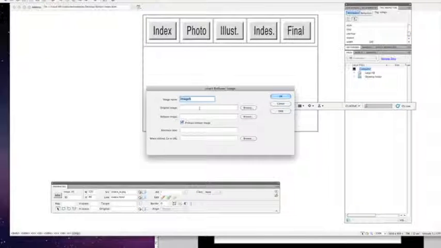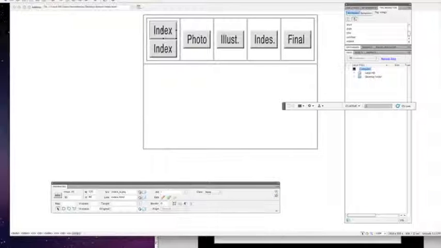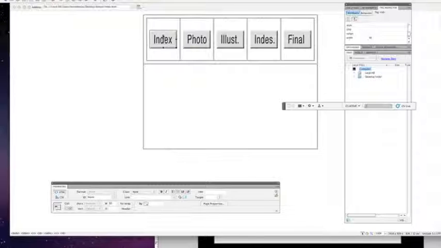This will give us this. The original image is index B, and then the rollover is index B roll, and it's a JPEG, and that's a JPEG. And that will give us that, and we'll get rid of the original. And no, this one's a rollover. And you can do that for all of them if that's what you wish.